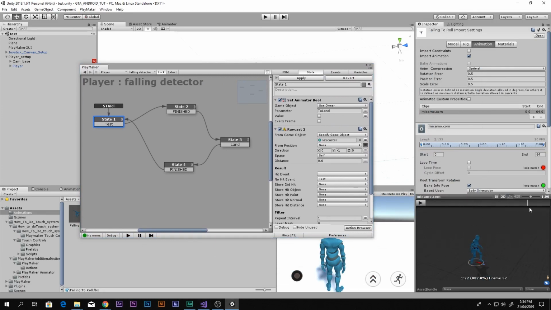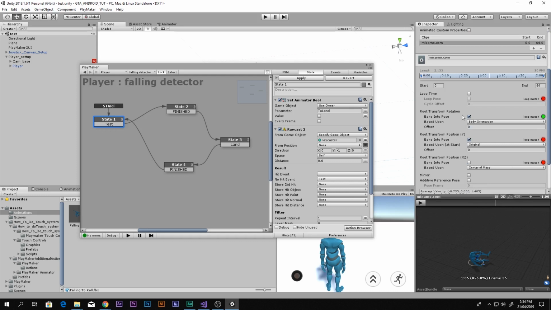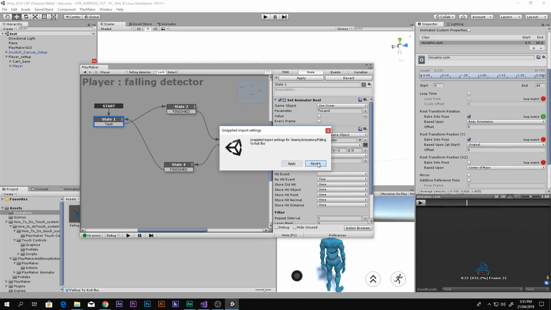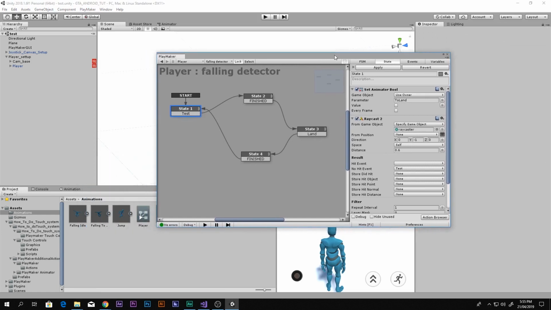All right, this one. And make sure both of these are checked. Both of them are checked so that you can see it jumps down. Actually, it jumps down. So this is the ground and this is the player, so it actually is jumping down. Otherwise, if we don't do that, it's not gonna do anything. It's on the ground, and it's not on the ground and doing that kind of stuff, so it's not good. So make sure both of them are checked, and then hit apply, because mine is done, so I'm not gonna apply it.